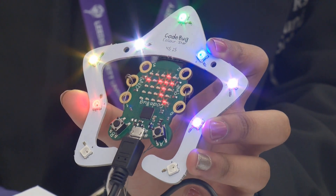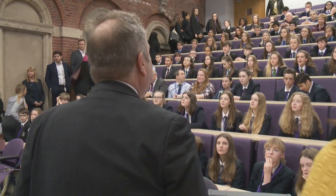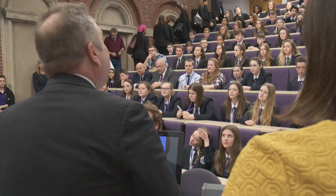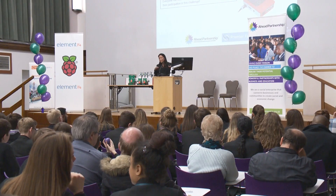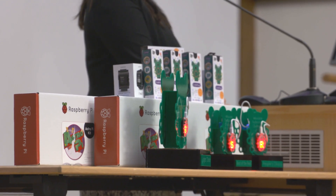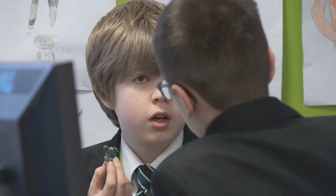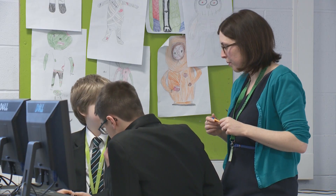In 2015, as part of our involvement with the Make the Grade programme, we ran a wearable technology competition for the first time. We kicked off the programme last year using one type of technology that about six schools worked on, and this year we managed to grow the programme to ten schools using a new piece of technology, the code bug, and we've donated that to the schools to enable them to take part in this competition.